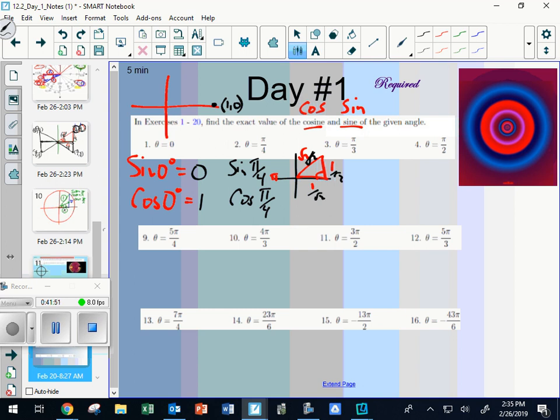And now, what's the sine of this? I can look at this and say, what's the sine? It's the y. 1 over root 2. What's the cosine of it? 1 over root 2. If that's bothering you, you can always divide them by 1, because you know sine is opposite over hypotenuse. Here's the opposite. Divide it by 1. It's that.